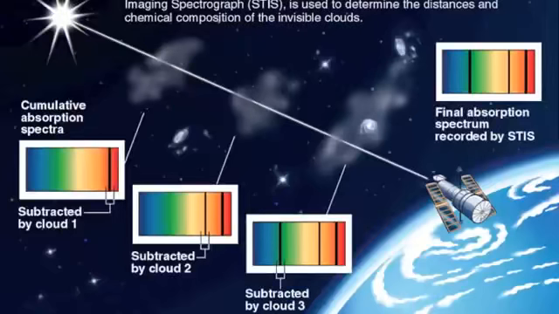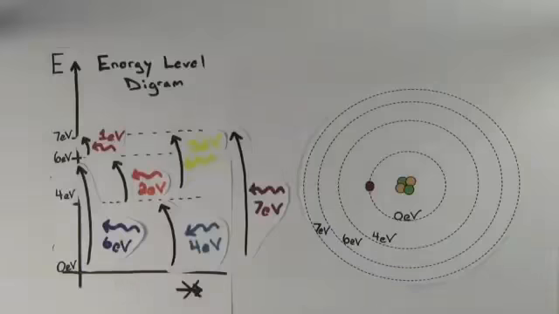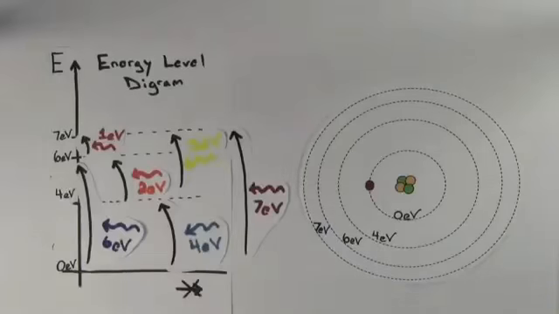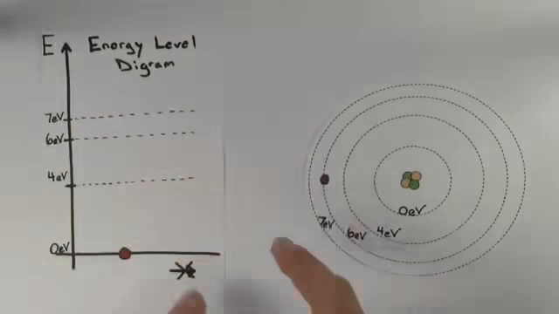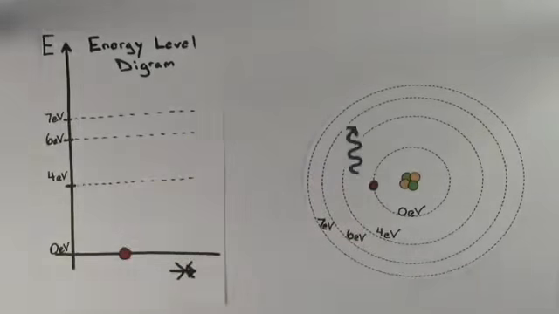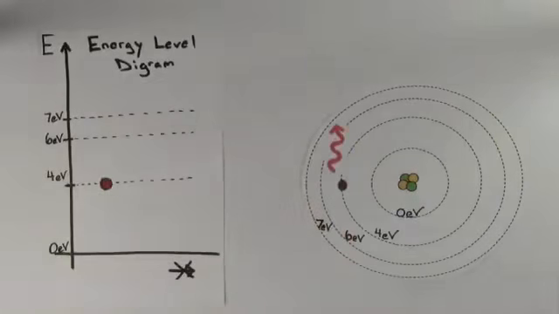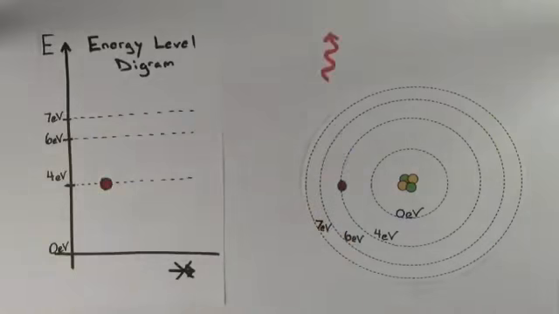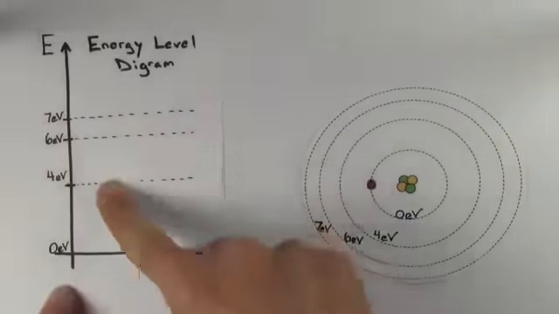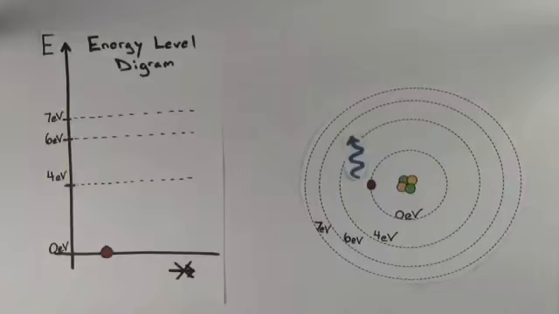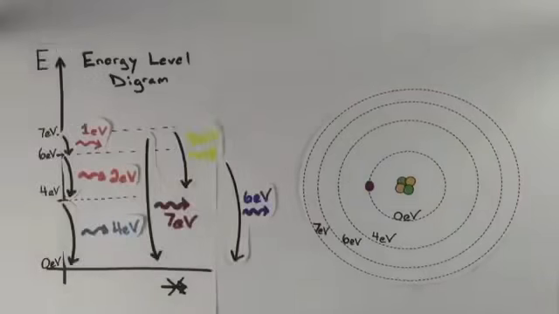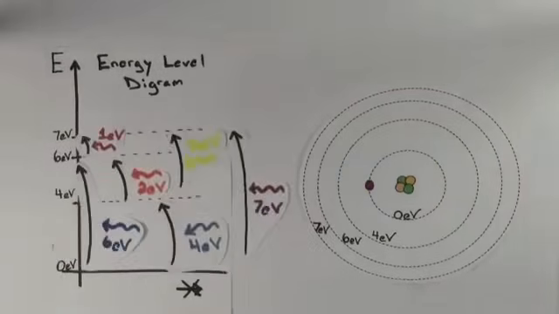Now, the absorption spectrum are all of the wavelengths or energies that an atom will absorb from light that passes through it. You could also ask about the emission spectrum. The emission spectrum are all of the wavelengths or energies that an atom will emit due to electrons falling down in energy levels. You could go through all the possibilities of an electron falling down again, but you'd realize you're going to get the exact same energies for the emission spectrum that you got for the absorption spectrum.